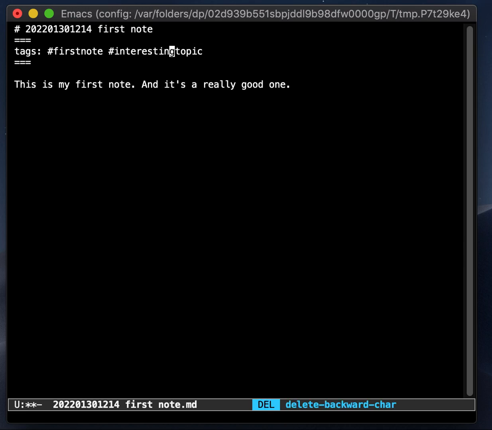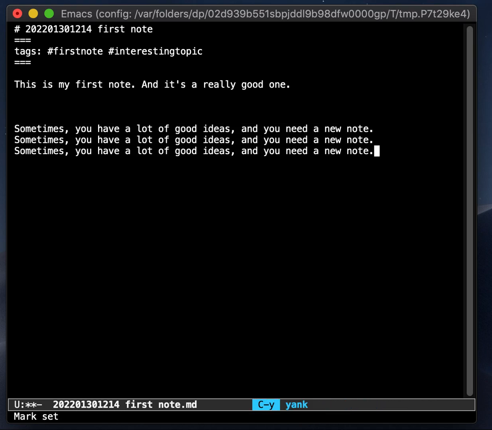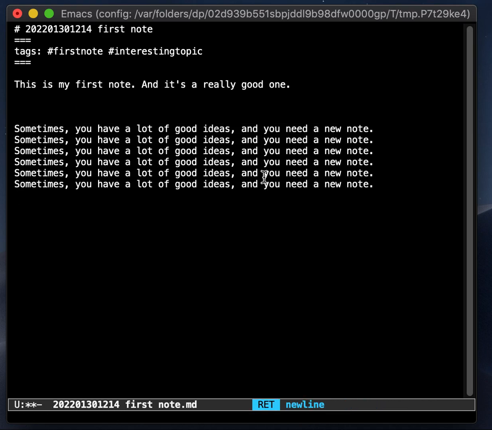topic. Great. Okay. Sometimes you have a lot of good ideas, and you need a new note. So let's say I have a paragraph of nice text that I don't want to be in the first note. I could create a new note and call it second note, and then copy and paste this into that, but that's a lot of work.